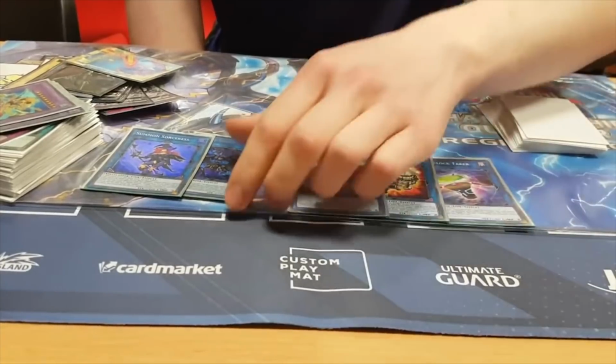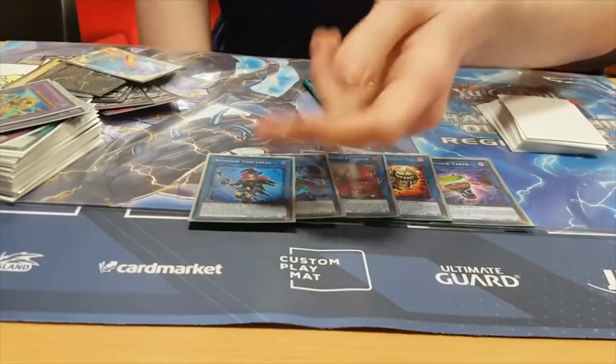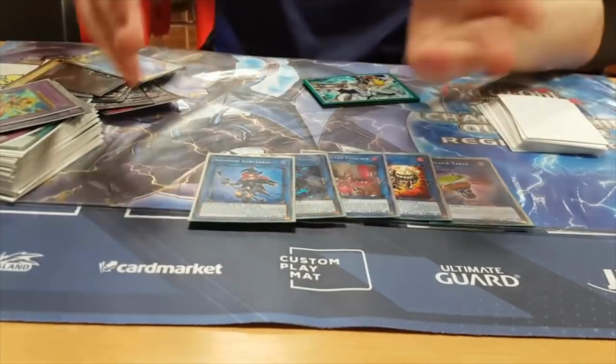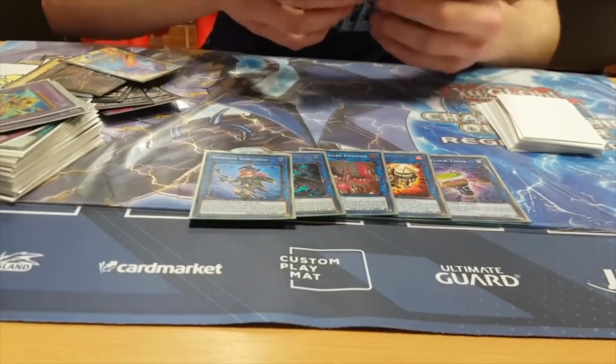Then I play Phoenix because it's just generic. Rusty because of a side deck card, and then Summon Sword, for there's like an OTK you can do with this. Yeah, I heard there are a couple of OTKs you can do with that. And then the extra deck gets even stranger.